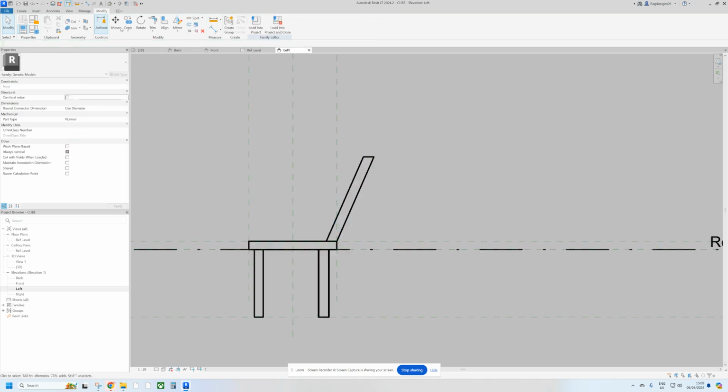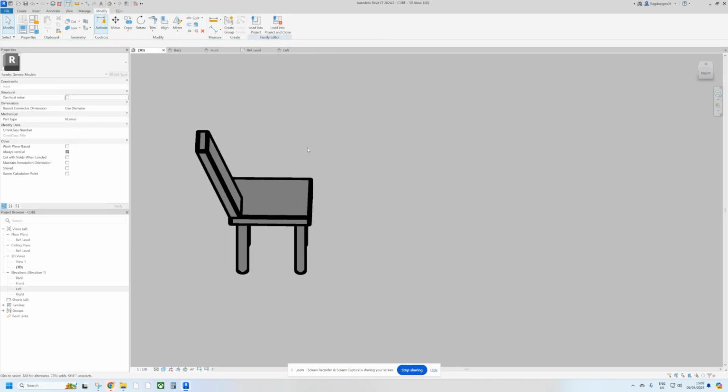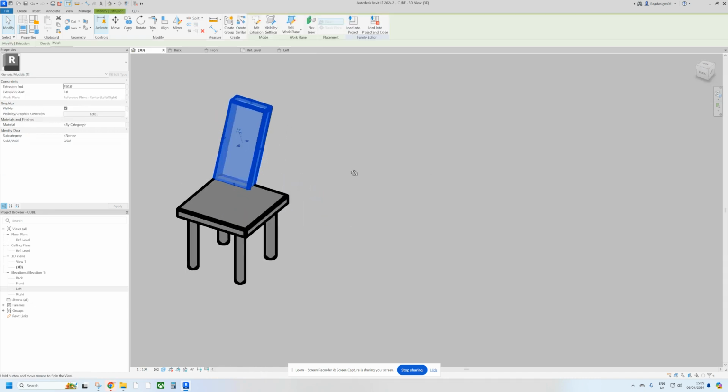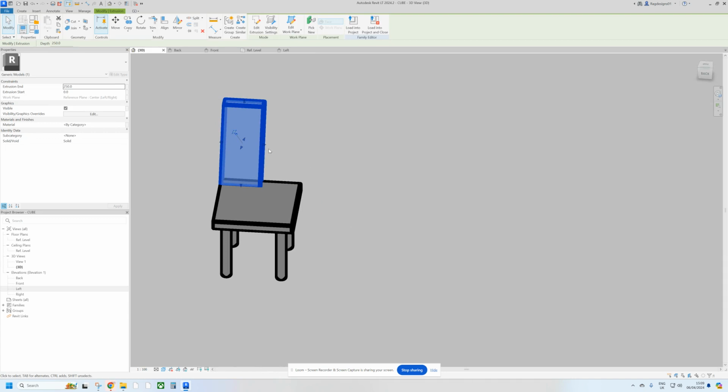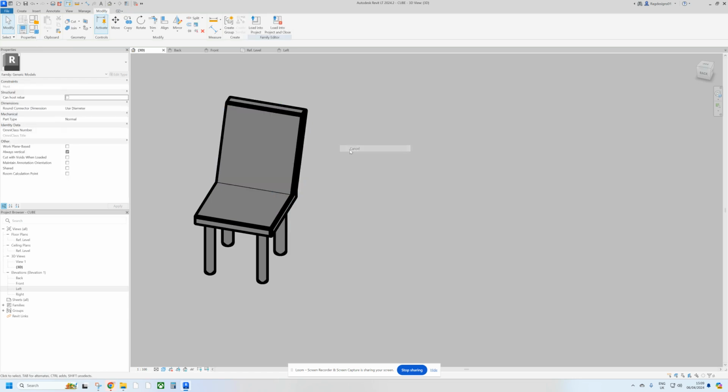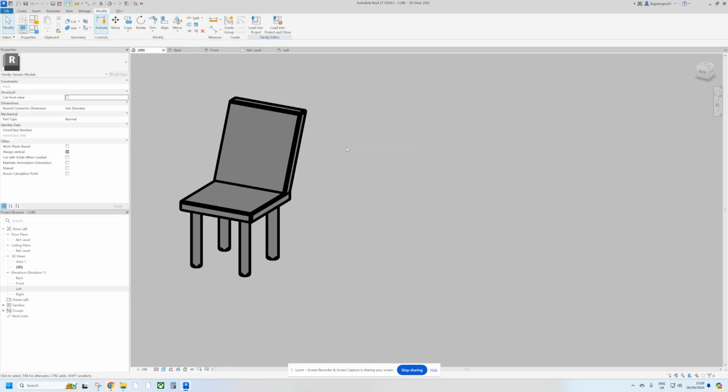Now if you tick that and we go to a 3D view, so we've added that in, but obviously it's not going the full width of the chair. It looks almost like some modern art piece at the moment, but we want to make it a little bit more conventional. So we click the shape handle and bring it across, and you'll see that will snap there, and it always comes up with a lock symbol. And then we've got a chair like so.